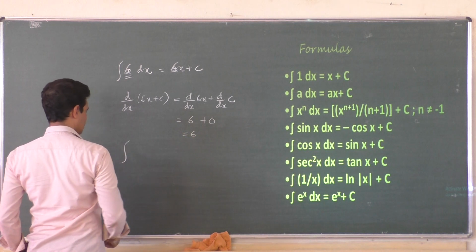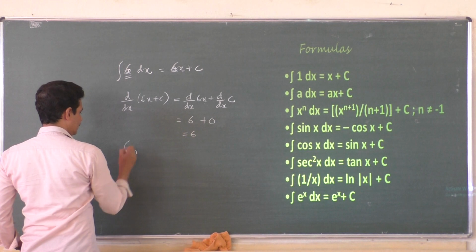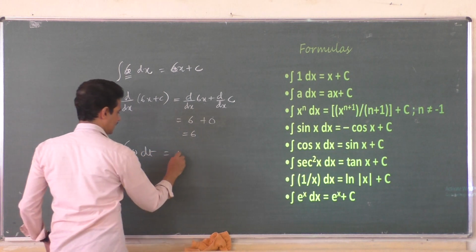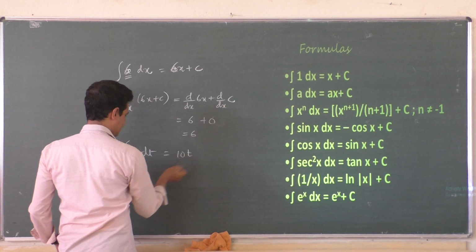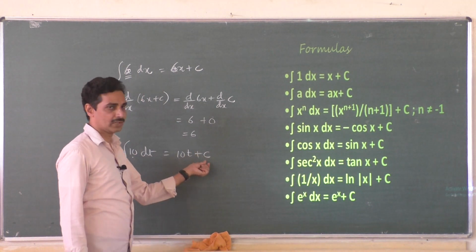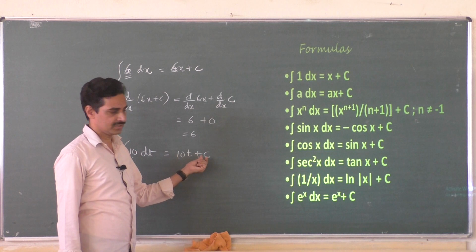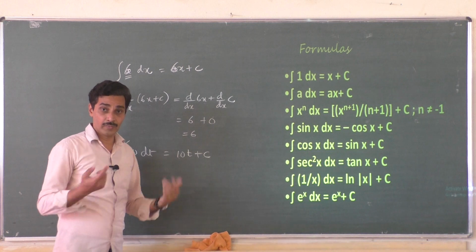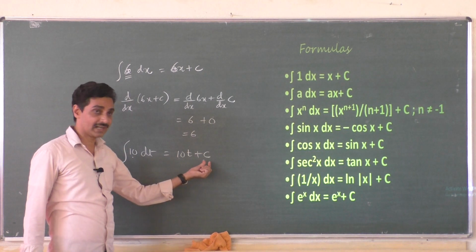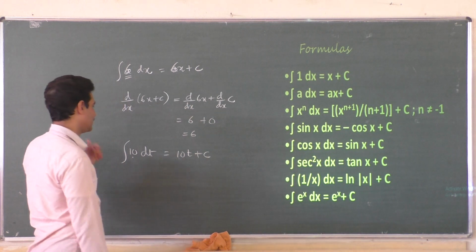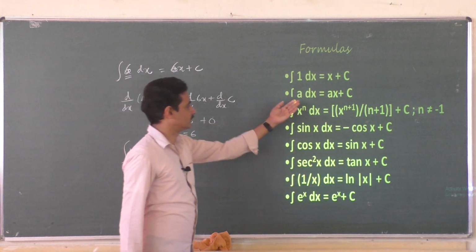What is the integration of some 10 dt? It is 10t, because differentiation of 10t is 10 plus a constant, because even if you have 500, 200, 22, 53, whatever the constant here, when you differentiate it, you will get 0, right? Whatever it is, it is a constant. So when you come from integration, we don't know what was there in the place of the constant. Simply c. So 10t plus c. Hope you have understood this formula.